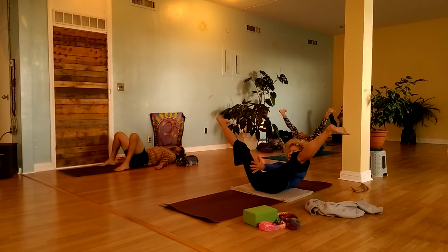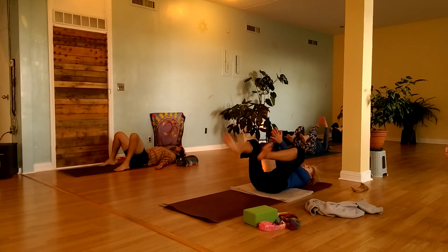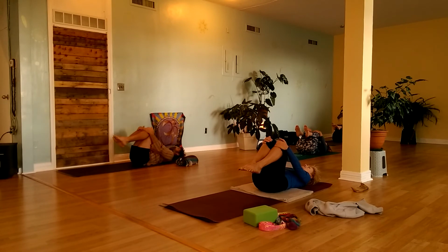Slow, deep breath. Reach a little further forward if you can. Take one more inhale. Exhale, lower your back, lower your head, bend your knees, draw them into the chest. Reach for the knees with the hands, squeeze them in. Rock side to side.